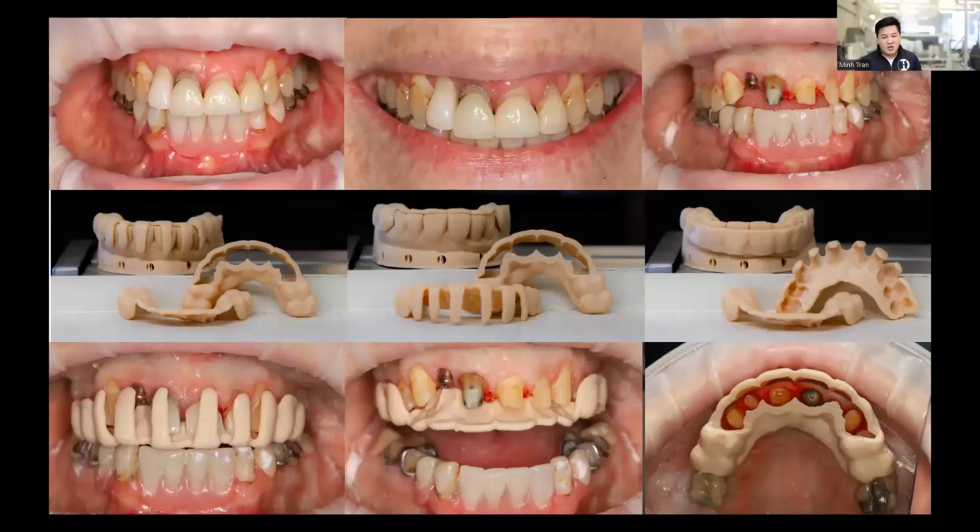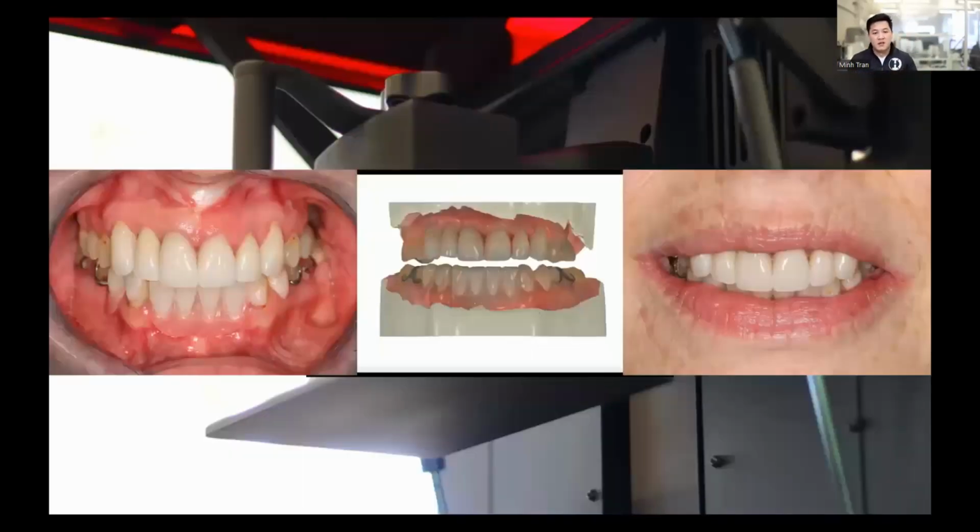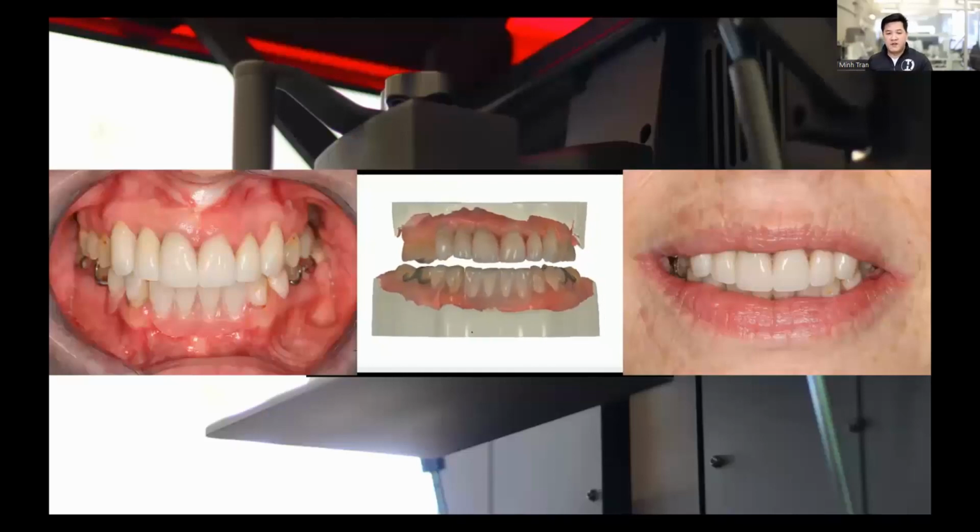So I'm not going to really go too much into this portion because we're more speaking about the diagnostics and smile design, but I feel like it's good to showcase kind of the case from beginning to completion. So once we finish this, I'll just kind of fast forward. She healed up pretty nicely from everything. These are the final results here. We had the final prep scan.